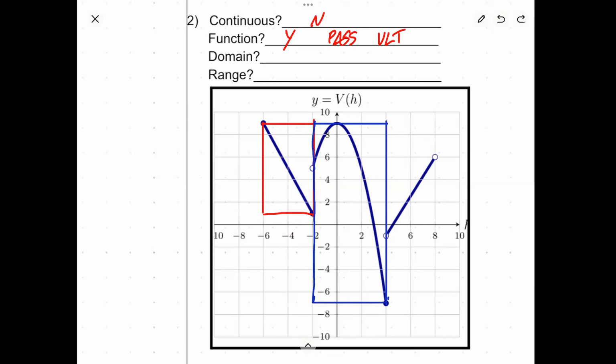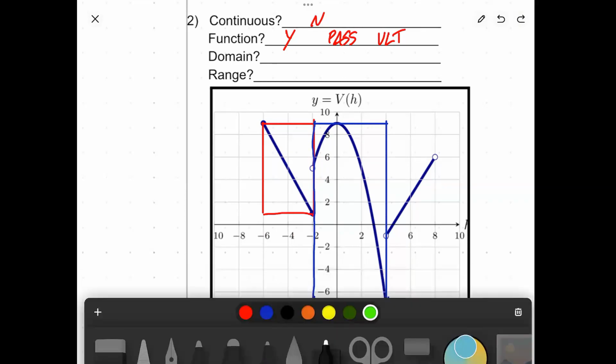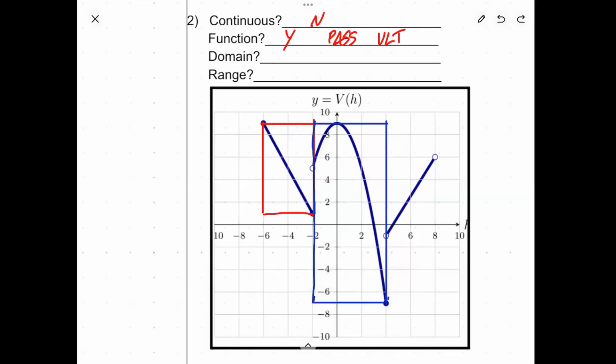Now I've got to do one more box. I'm going to make this one green. So I'm going to do the same thing here. Here's the bottom of the box. Here's the top of the box. Here is the side of the box. And here is the top of the box.